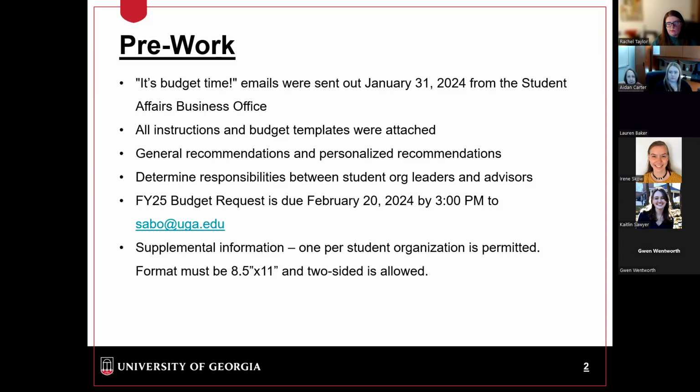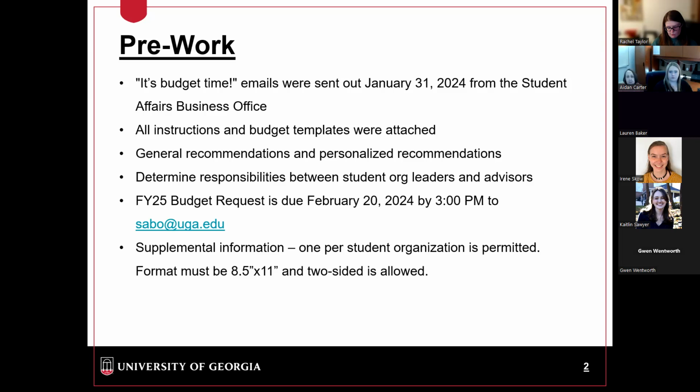So when you're determining responsibilities, I just want to say that sharing platforms do not work well with the templates. It's best if you just save a template to a desktop and everyone work from there. One person can be the person to enter the information, another person can come up with information, that's fine. But things like Google platforms and just any kind of sharing platform does not work well. It distorts the templates, and those submissions aren't going to be accepted if the templates are damaged. So it's best not to use a sharing platform when you do this.